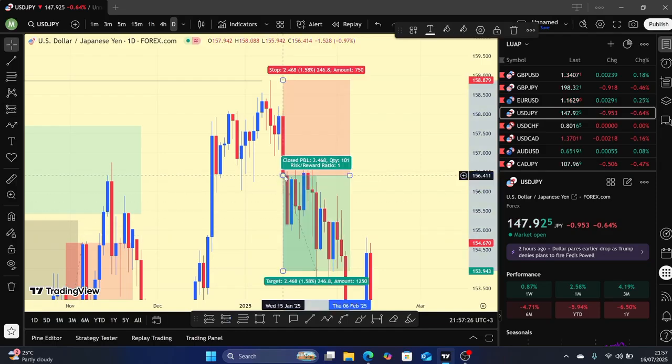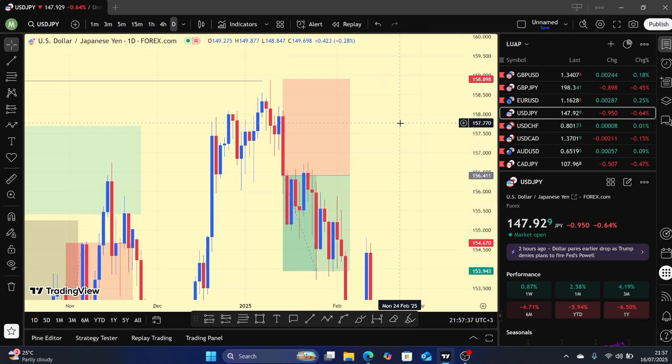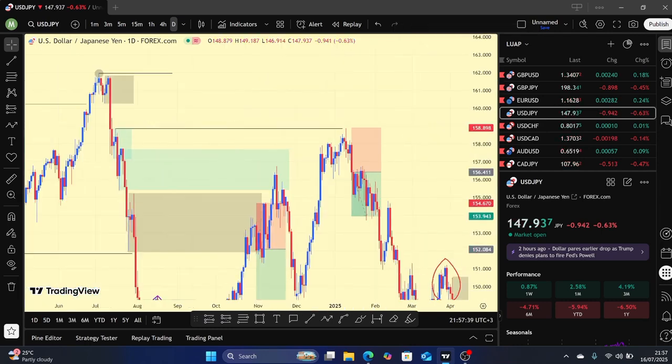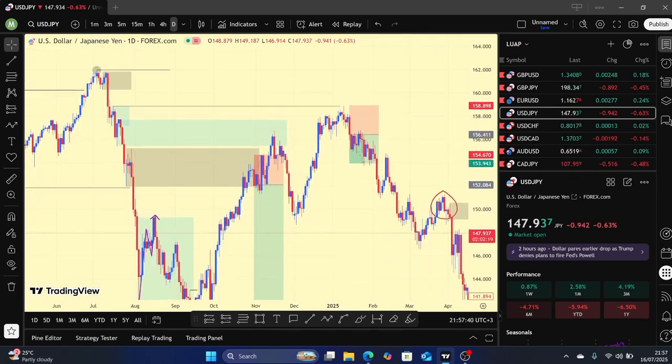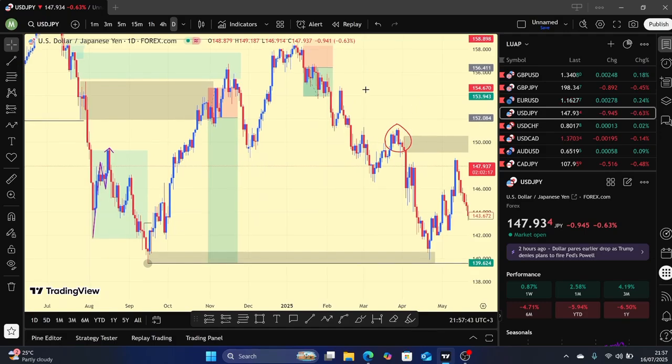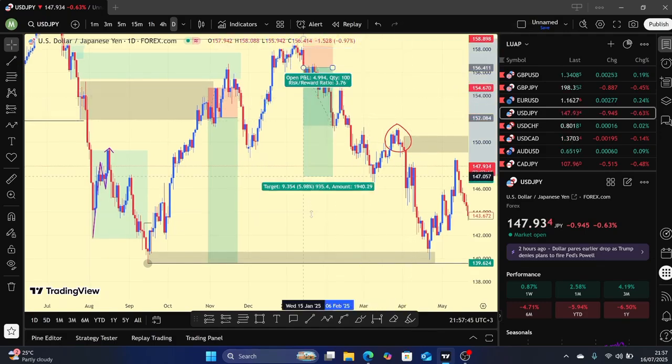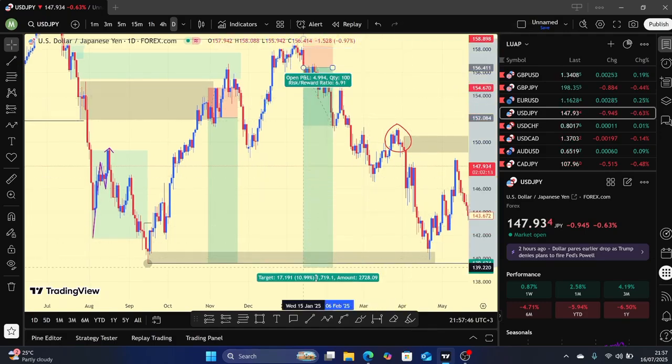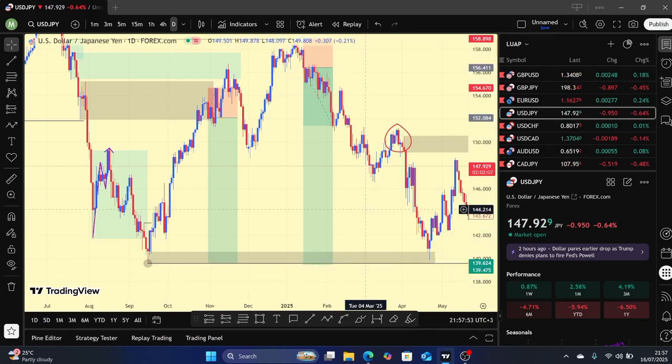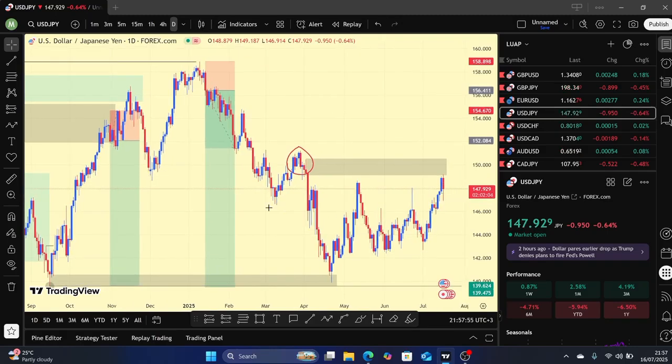So you can see after that big body bearish candle, that's where I will get the energy and then place my stop loss, of course, at this sweeping candle. And of course, we'll be targeting the external liquidity. So we'll be going all the way towards our external liquidity here. And you can clearly see the risk to reward is good, luckily in this case.